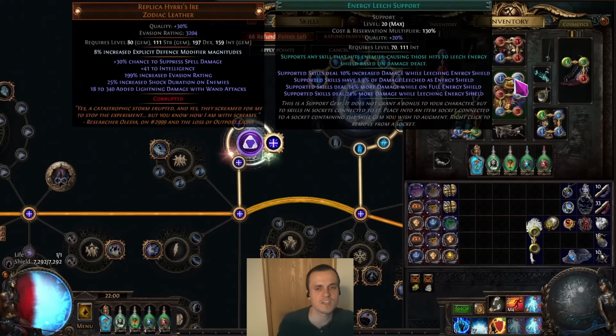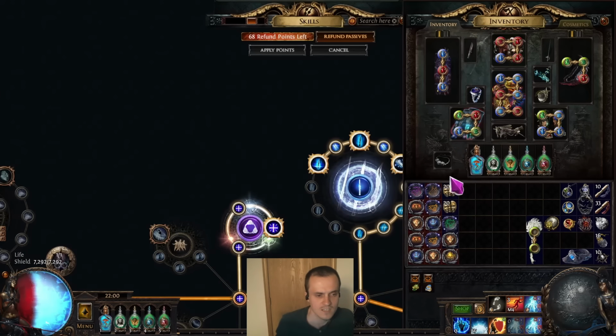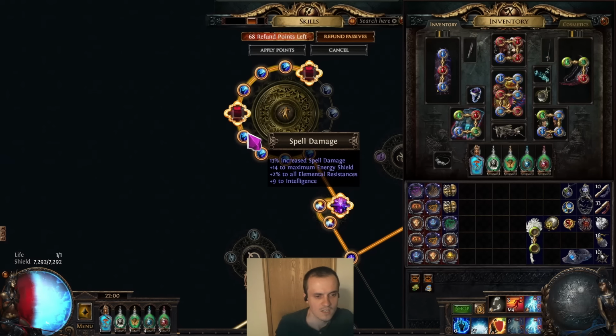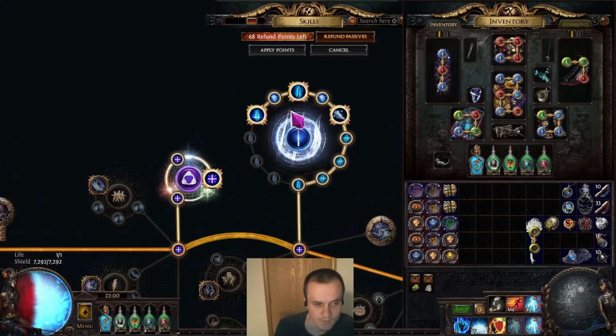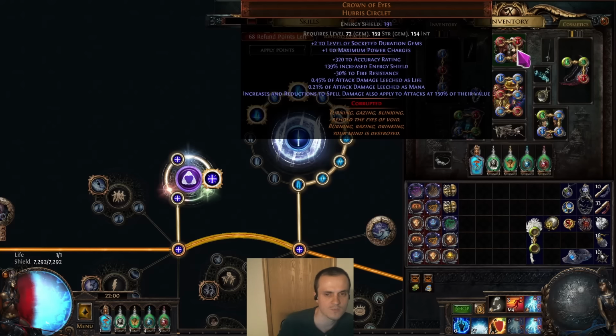However, Crown of Eyes provides the most premium conversion rate for it because it gives you that conversion of spell damage. Increases and reductions to your spell damage now apply to your attacks. Say this cluster jewel says 13% increased spell damage. Well, that basically says 13% increased attack damage. However, instead of 13% increased attack damage as it would with this Wand Mastery, it actually says something closer to 18 to 20% increased attack damage, by virtue of the conversion for the Crown of Eyes, which gives us 150% scaling.